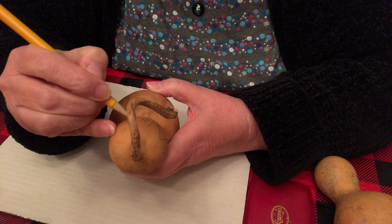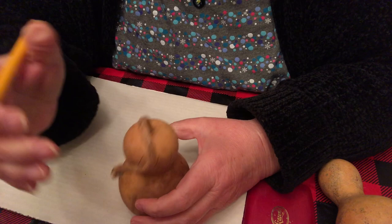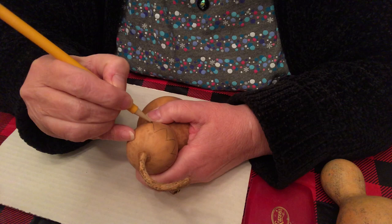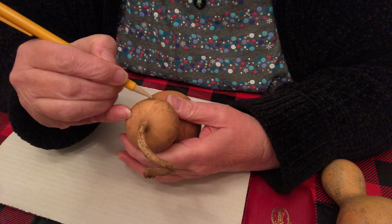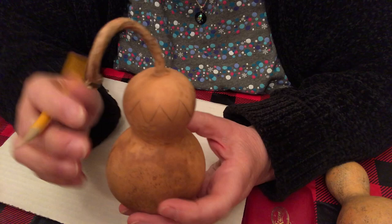Of course, you have to find the front of the gourd first, the best side, which I already did before I started the video. Okay, it doesn't have to be perfect, like all of them the same distance down or anything like that.